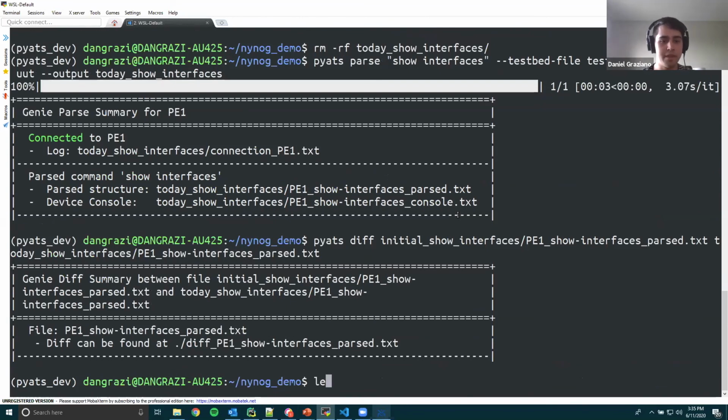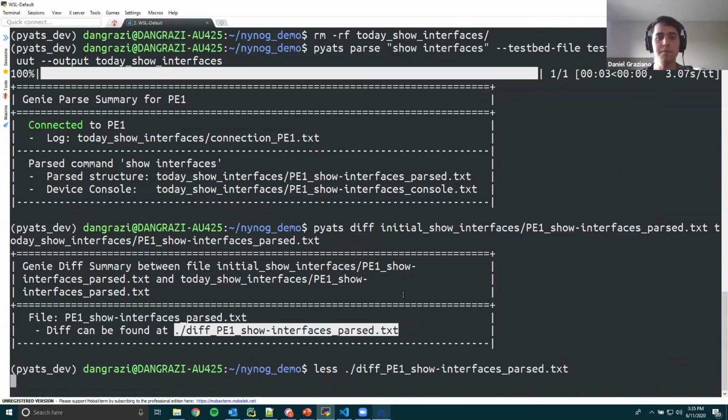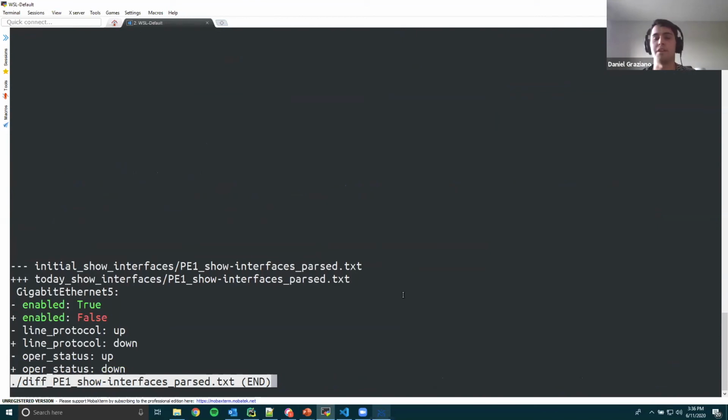There we go. So what it does is it creates a file, that's a text file, and it shows you where the diff is stored. So if we want to view the diff, this is all it shows me in there.